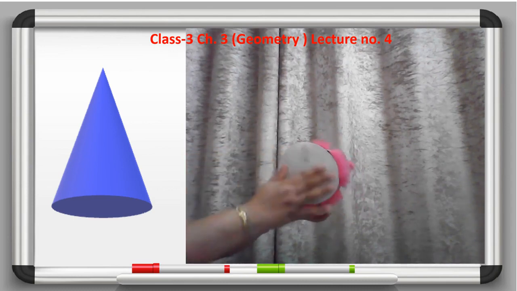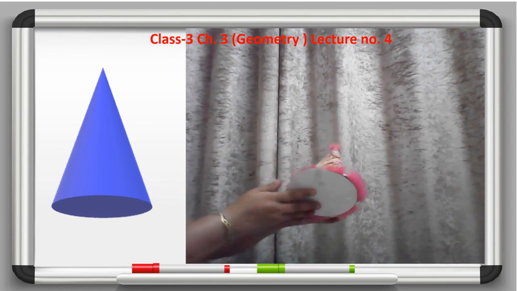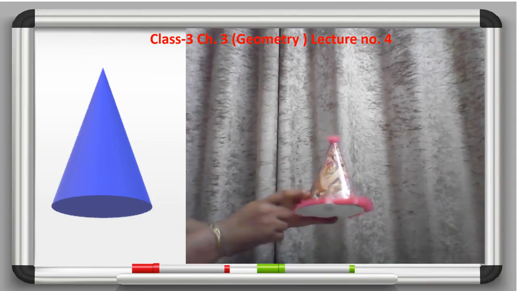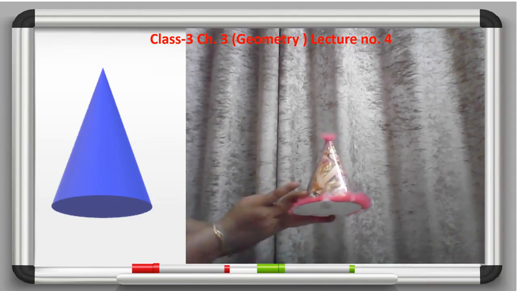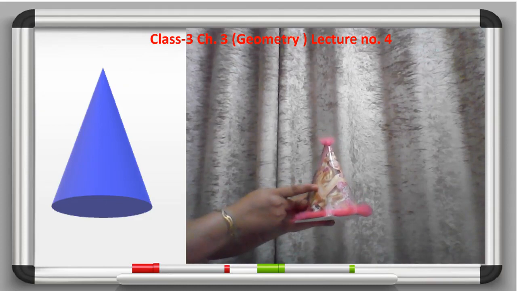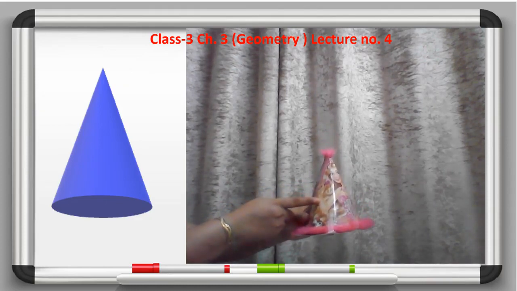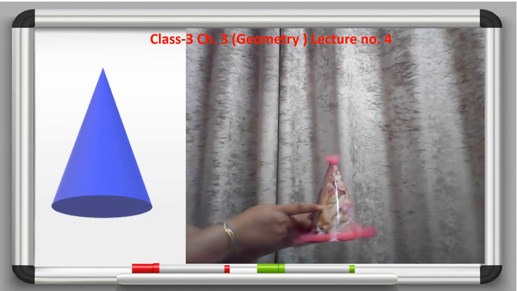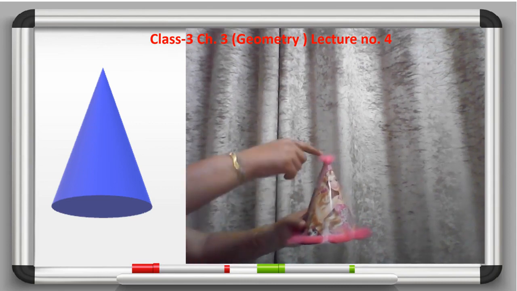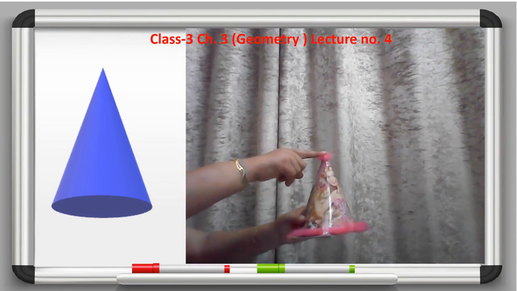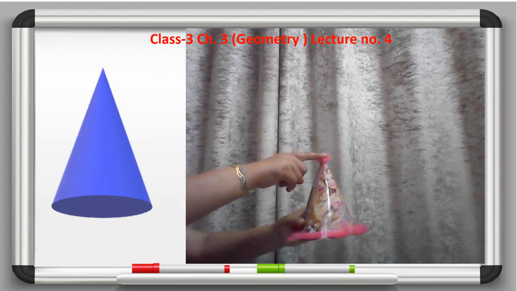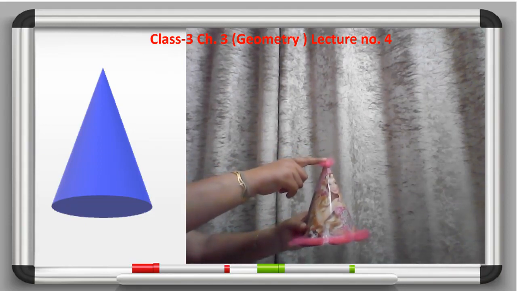Now this is the plain face. So how many faces does this have? One plain face and one curved face. Now I am going to tell you how many vertices it has. Vertex means corner. Here only one vertex is there. So in a cone shape object only one vertex is there.